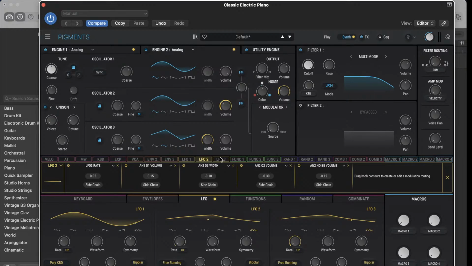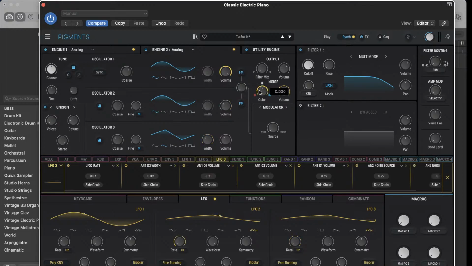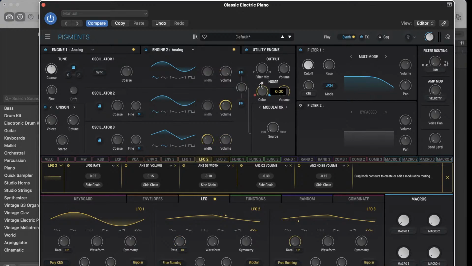So let's see how it sounds. Yeah, you can barely hear it if you can hear it at all. The other thing is Pigments allows you to go from pink noise to white noise to blue noise, which is just a different balancing of the random noise across the spectrum. But it's a really nice, subtle movement you can add.